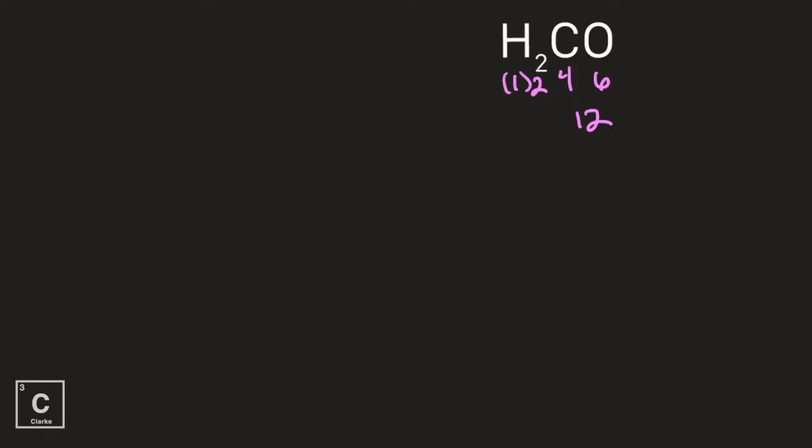Now, carbon is always central when it is given to us. Now, we have 2 hydrogens and an oxygen. Hydrogens have to be on the outside. Carbon has to be central. So I'm just going to put oxygen up top. Now let's put single bonds. And we just used 2, 4, 6 electrons. We only have 6 left.